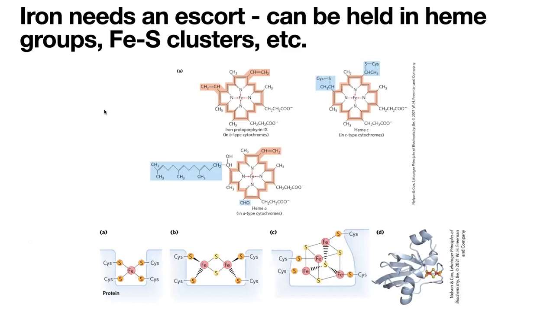When you have free radicals, those are often very reactive. And therefore, when we use metal ions that do give and take electrons a lot, things like iron, things like copper, we're going to use them in a tightly controlled manner where we have them held very tightly in things like proteins. And even within proteins, we'll have them held tightly, such as in prosthetic groups. So these tightly held molecules like heme groups. Also good for holding onto iron are cysteines. So the sulfur, so this would be an iron-sulfur cluster, as well as you can have them coordinated in these things called Rieske proteins, where you have them coordinated by histidines. So various ways we can hold on to those metals and take advantage of their ability to give and take electrons.